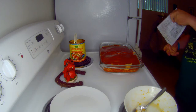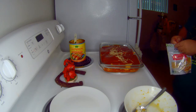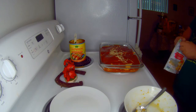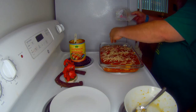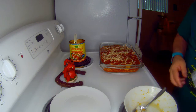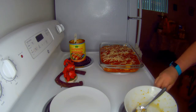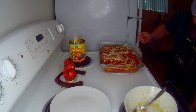And now we're going to put some cheese on top just to make it look nice and pretty. And I've got some more over here. And these are just kind of the leftovers of what I've had in the past, and as you can tell, I love using this stuff. Now what we're going to do is we're going to put it into that preheated oven, and we're going to cook it at 350 degrees for right about 30 minutes.